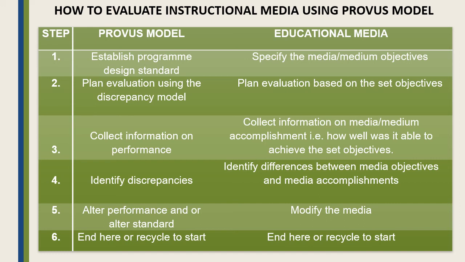The third step is to collect information on performance. How do you adapt that? You collect information on the media or on the material accomplishments. How well was it able to achieve the set objective? Okay, this is what you want to make. You want to make a model of a car, for example. How well have you been able to achieve that? Do you have the 4 tires, the windscreen, the side glasses? You want to see that all of these are in line with what has been set as the objective.